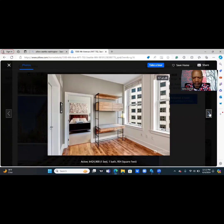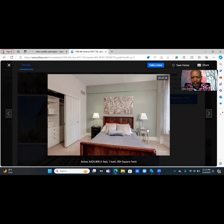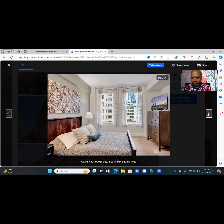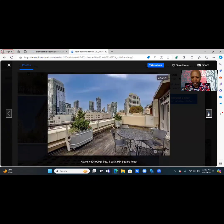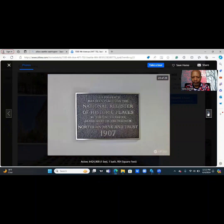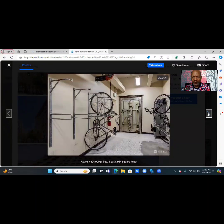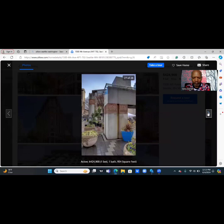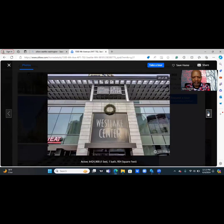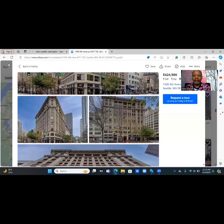Laminate flooring. I like the hallway leading to the bedroom — nice size, love the width of it. I like that closet right there as well. Nice bedroom overall — I like the high ceilings and nice windows. Washer and dryer. We're outside on the balcony terrace looking over the city of Seattle, Washington — beautiful. It was built in 1907. There are bike racks downstairs. That used to be a bank downstairs at one time. West Lake Center nearby. Nice apartment unit overall.